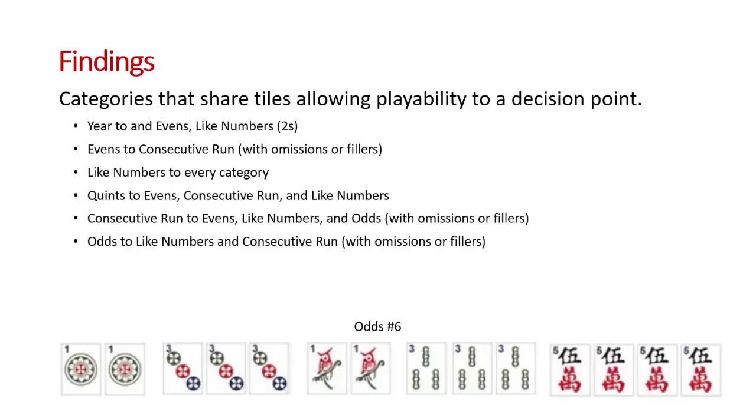Odds can tandem with like numbers in this particular hand. We've got 3s and 1s. It can also tandem with consecutive run if you draw in 2s or 4s. So with either omissions or fillers, you can switch to either like numbers or consecutive run.